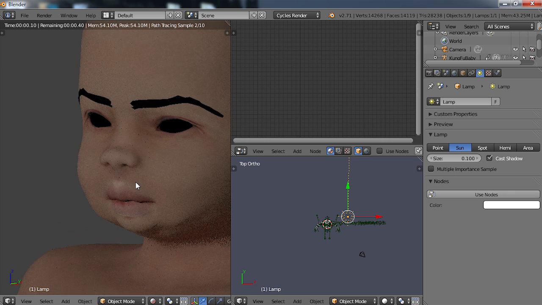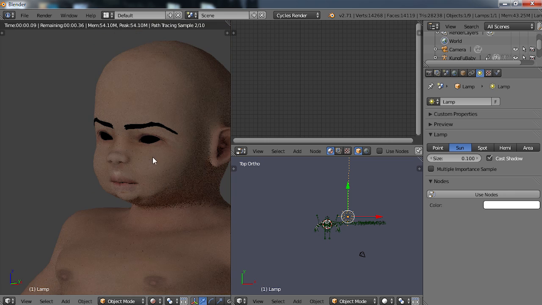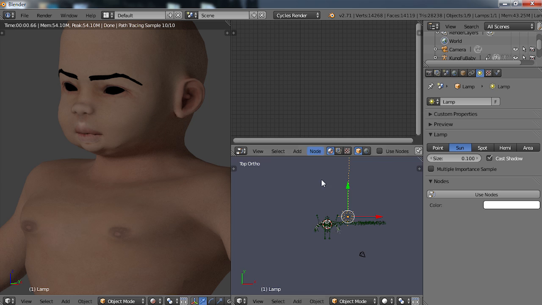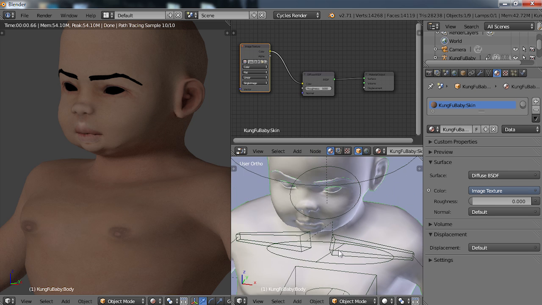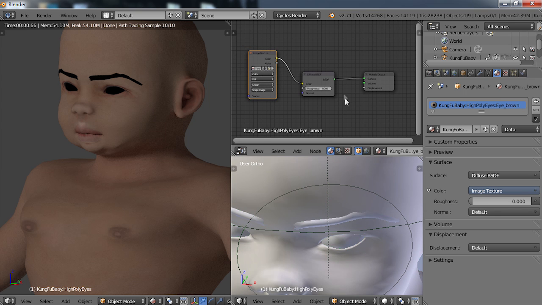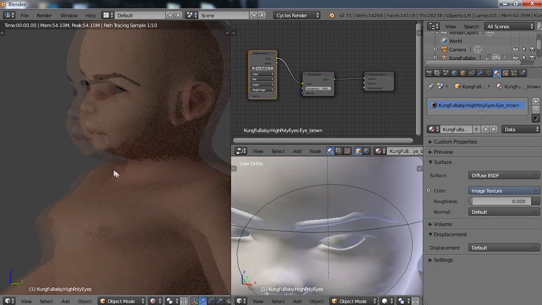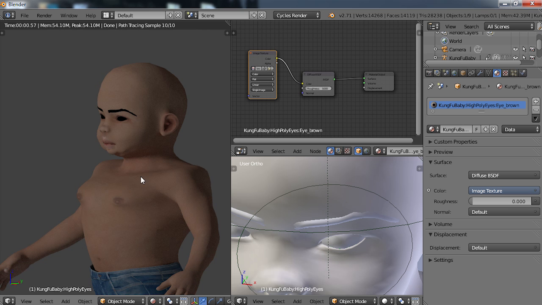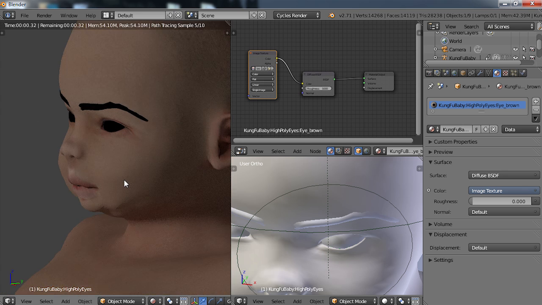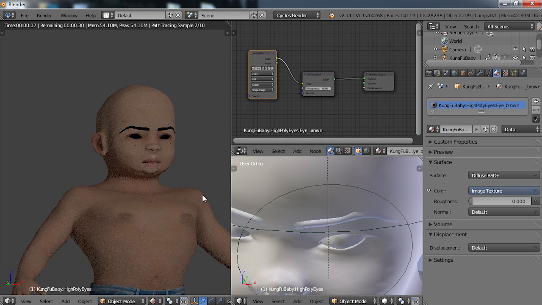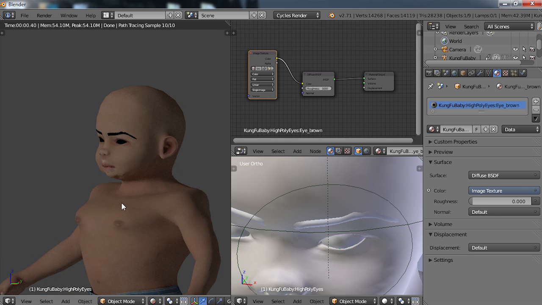The reason for this is when you bring these things over, I just added the diffuse to these materials. So for example, if we grab the eye here, I just have a diffuse material. There are certain things that you need to set up in the nodes for those materials. So keep that in mind. That's something that I've done in detail in tutorials on a different channel that I used to have. But if there's a very high number of people that are interested in learning how to do that, I can do a tutorial on that.